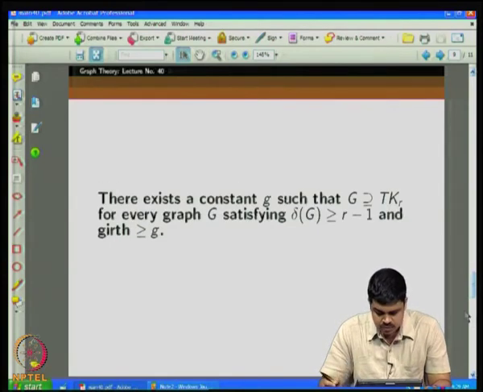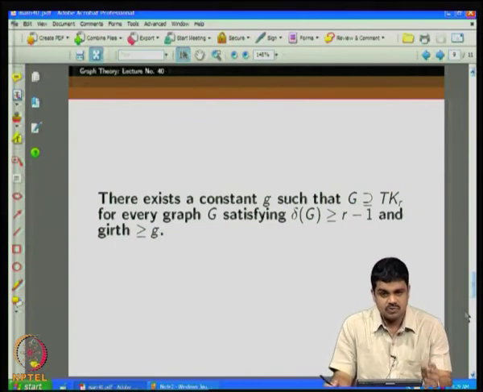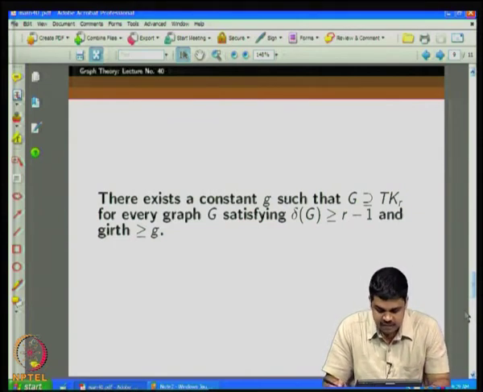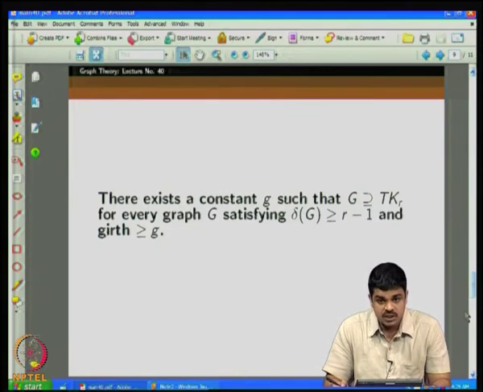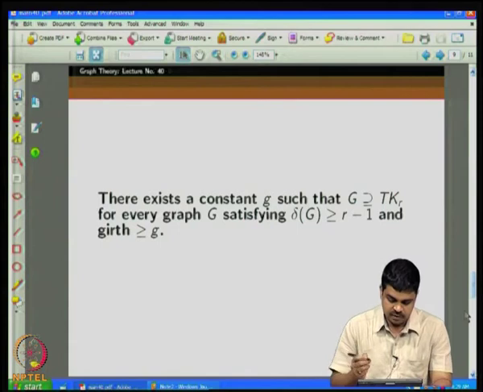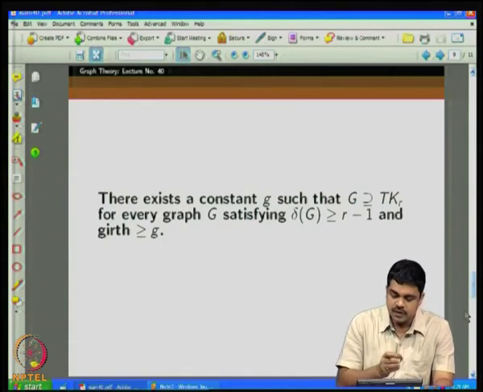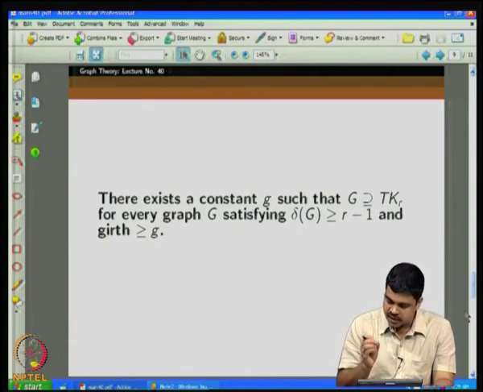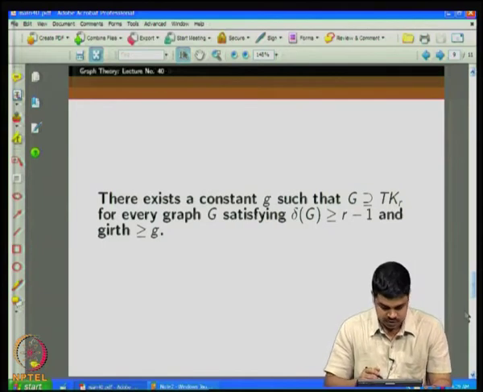So, this is one example of showing that we have a dense minor. That is interesting, because you just have to keep the girth high even if you keep the minimum degree at 3. Then we do get large minors. Whatever kr minor we want, as a function of r we have to define the girth.